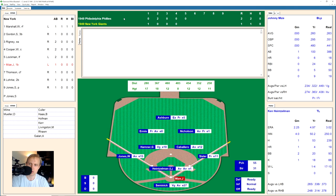It's a fast game. Johnny Mize takes a strike, then hits a ground ball to first — Sisler does it himself, as Heinzelman forgot to cover. Thompson takes a strike and a ball, then hits a ground ball to Hamner, who makes the play and throws to first for the second out. Jack Lork takes a strike, then hits a ground ball to Jones at third, who throws to first for the out. We go to the top of the sixth.